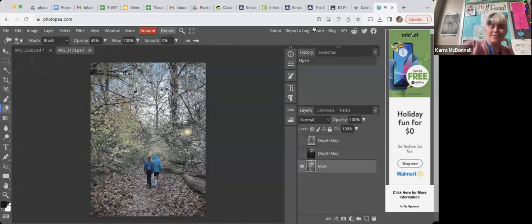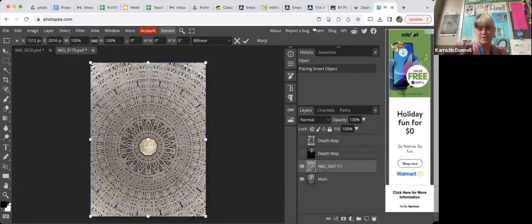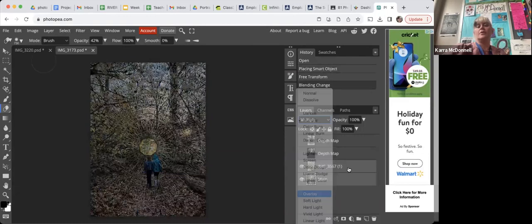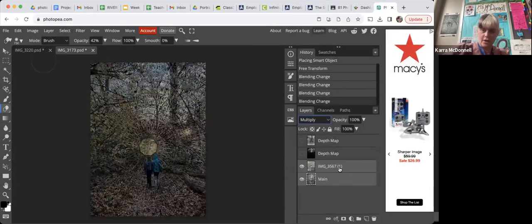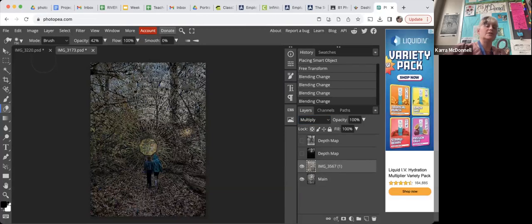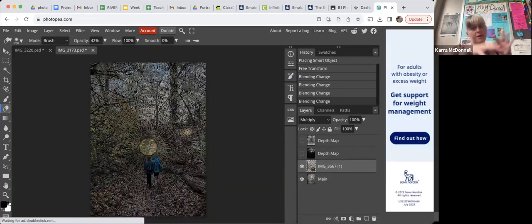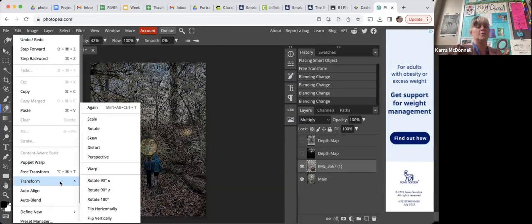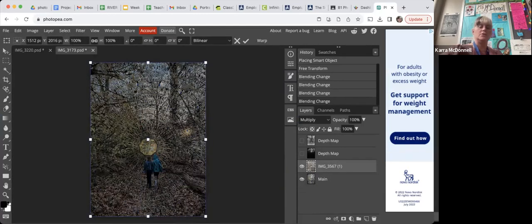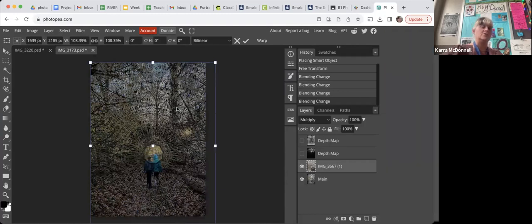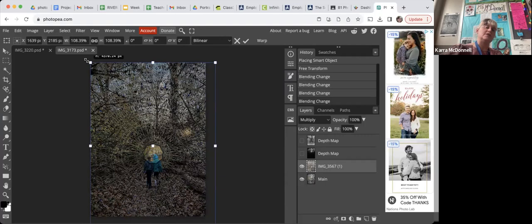Now what I wanted to do on this one, I want to make a change. I'm going to go to this layer again, the texture layer, because what I want is I want that circle thing to line up with them right in the middle. But to do that, I'm going to have to stretch it. Now, if you have a horizontal and a vertical that you're trying to put together, you're definitely going to need to use this. You're going to go to edit transform. And I would just go to edit transform scale. Okay. And then what you can do is pull by the corner, never by the edges. That'll allow you to change the size of it.